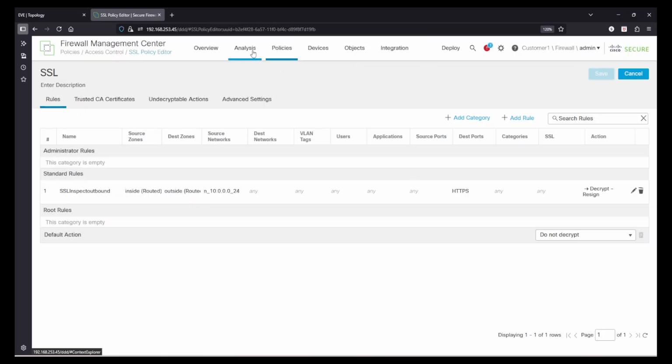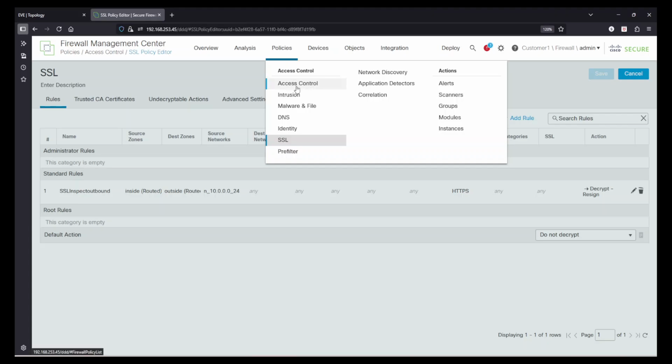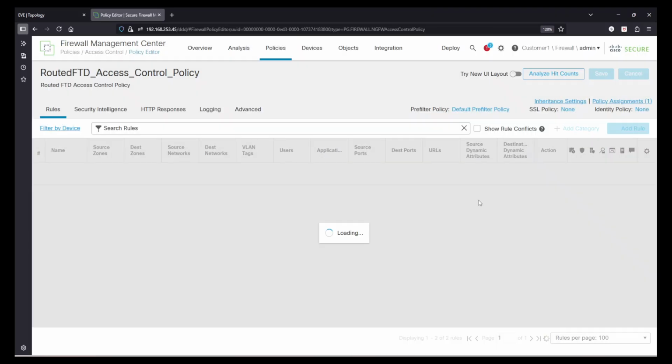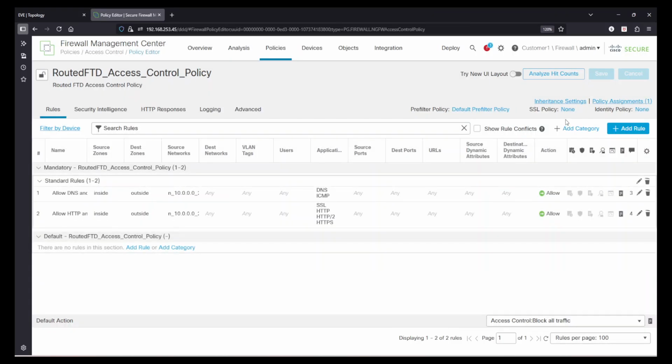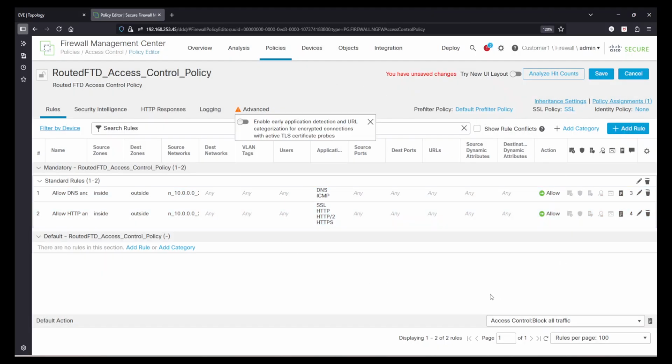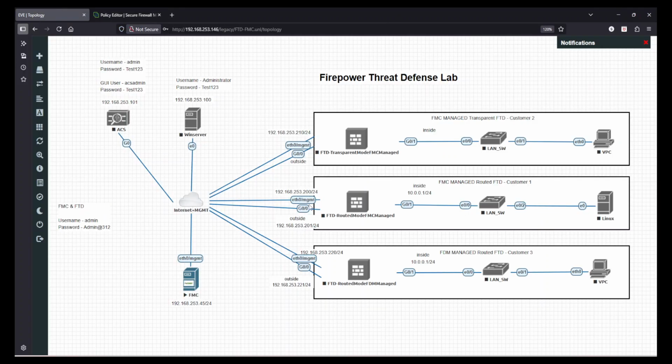Now I need to go and attach this policy under the access control policy. Click on SSL policy, select the SSL policy which we created and hit OK. Now this policy is bound. It is now bound with the access control policy that is applied to this FTD.